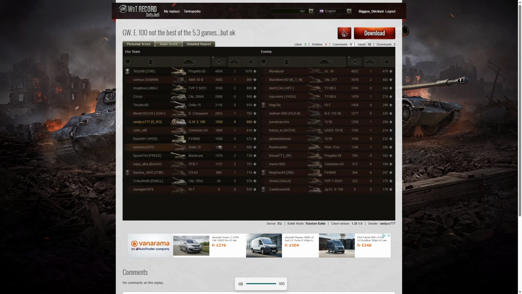If we look at the team score, we can see the highest damage in the game actually went to the Viz55, the one down in the south. He got 4,852 hit points. Second highest damage went to the Progetto 65 on his own team with 4,054. And the third highest damage went to the AMX50B on his team with 3,583. We can see that Randy managed to get 1,936 hit points of damage.